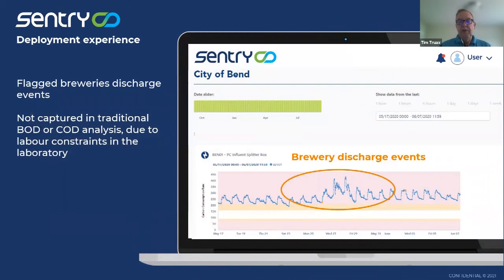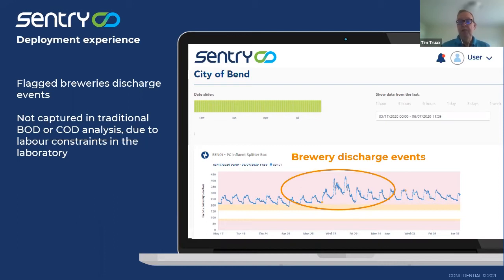We installed the 2 SENTRY sensors, one in the splitter box going to the primary clarifiers, and the other in the effluent launder of one of the primary clarifiers. That was back in May of 2020. And so we were just getting into the results or the effects of the pandemic at that point. That would be the time of the year that we would start seeing a lot of tourists in town.